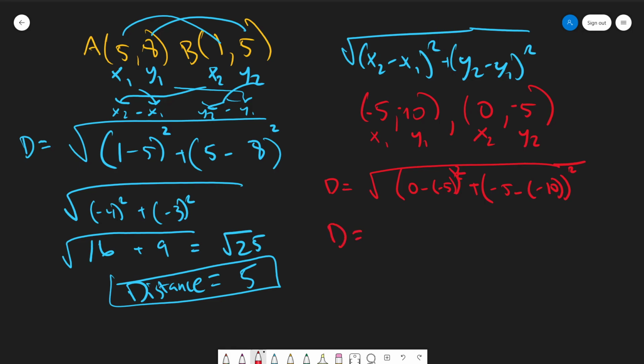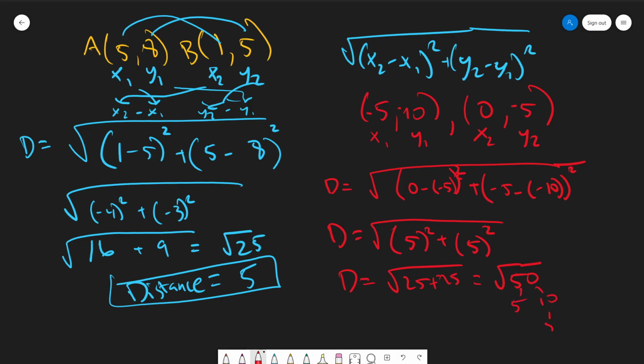How far apart is 0 and negative 5? Oh, it's only a distance of 5 apart. How far apart is negative 10 and negative 5? Oh, it's only a distance of 5 apart. So if you think about it in either of those two ways, you will get 5 squared. And we're going to get a couple 25s to add together. Now we get a root 50. At this point, you would look at the root review video if you forgot how to do this. Otherwise, you would try to take it apart and see you got 2 5s here. You get a nice 5 root 2.